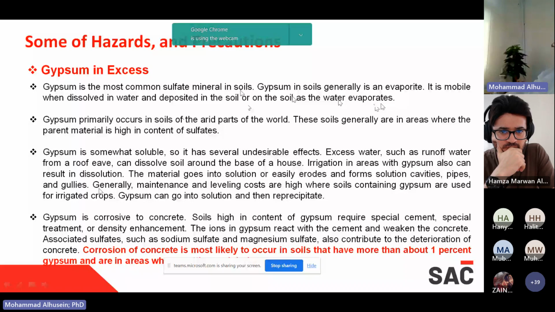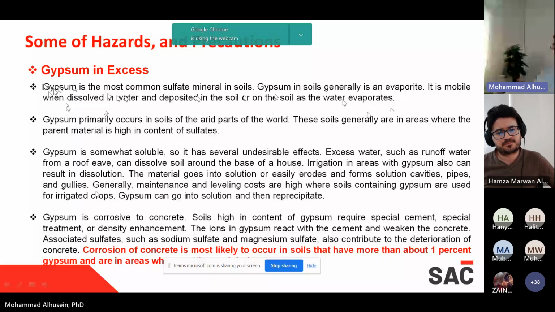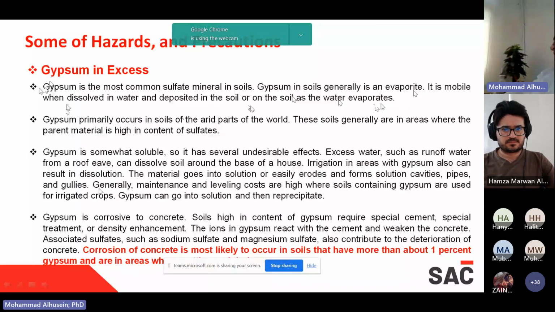some consultant firms or specialists say, okay, if the problem is in the upper 4 or 5 meters, let's make a replacement and replace this soil with suitable filling soil. But with time, in the short term, the soil becomes loose again and subsidences appear on the surface. Why? Because gypsum, as we said, is a dissolvable material that is evaporated and circulated between the soil particles with the water, loosening the soil again and creating a problem for the structure and infrastructure.